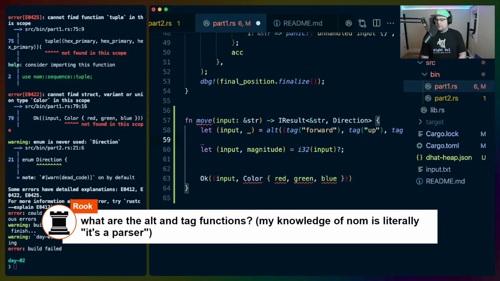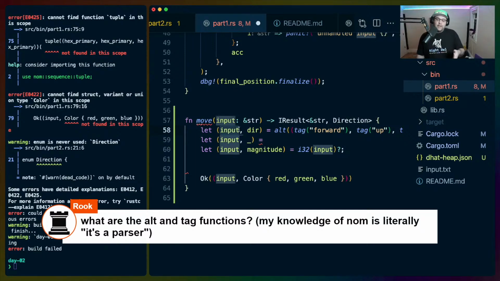In which case, we also have the input and some stuff we're ignoring. Actually, we're not ignoring that right now, right? We'll call that dir to pull out. So what we get back from these parser combinators is the rest of the input and the value we parsed out.